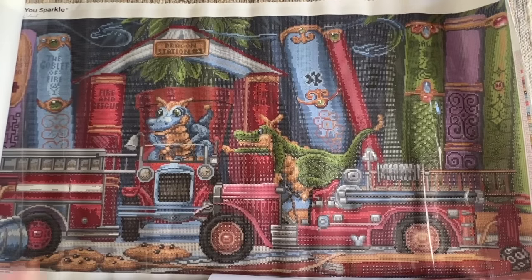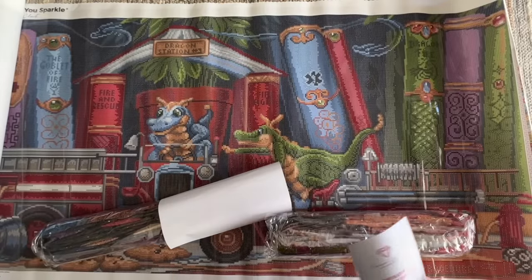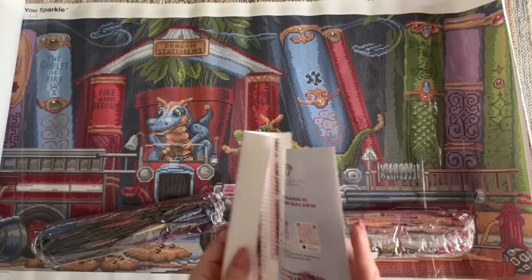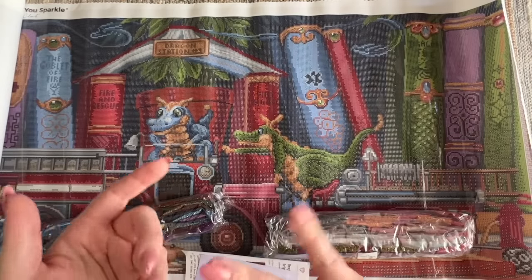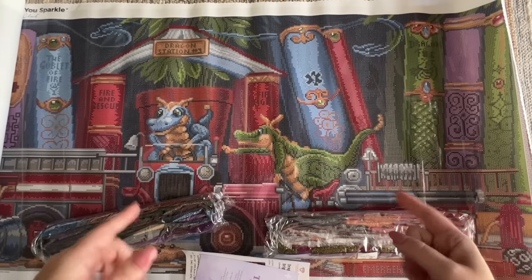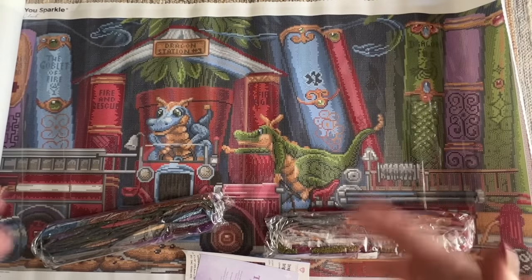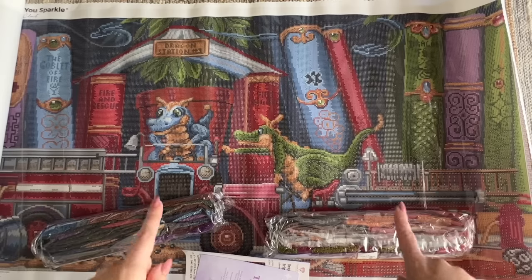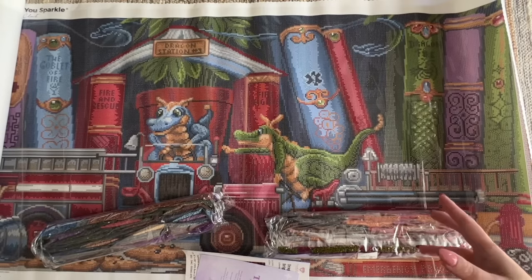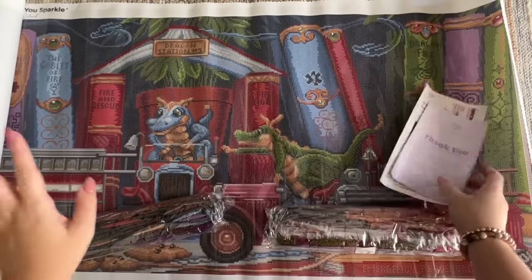Train of Dreams is another really long Diamond Art Club and Randall Spangler kit, but this is even bigger. Like I said, this breaks the record for the longest kit Diamond Art Club has ever released. The previous record was held by a discontinued kit called Minion Love. There are members in the Diamond Art Club VIP Facebook group who have a graphic tracking which kits are the longest, which are the largest, and which have the most diamonds and most colors. I'm sure they'll update it with this one.